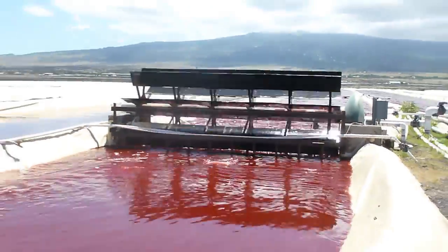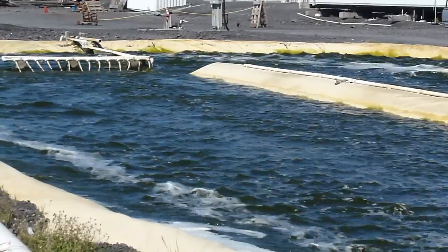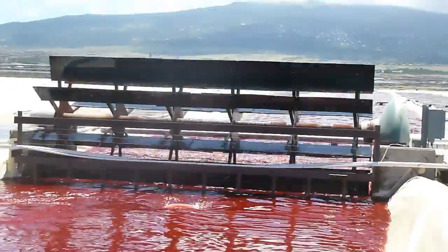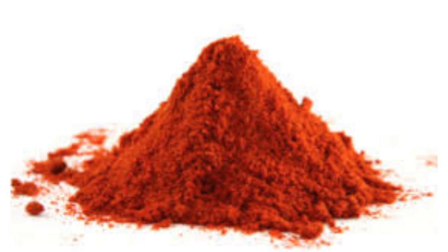The redding process — going from a green Hematococcus cell to a spore full of natural astaxanthin — the ponds turn from green to red, and that takes about only one week. What we produce here is the dried Hematococcus biomass. We then take that dried Hematococcus biomass and send it off to have the astaxanthin extracted using supercritical carbon dioxide.